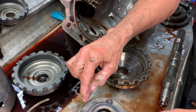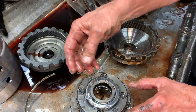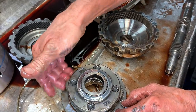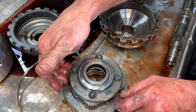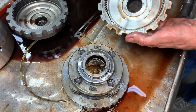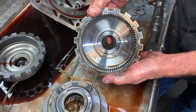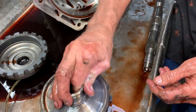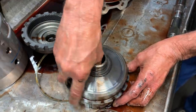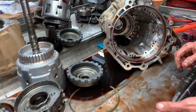And what they did is that if it has that slinger on it, these pins are hollow. And when they're hollow, that slinger is designed to guide oil through that pinhole to get oil onto these right here as fast as they can, as much as they can. Because that was the problem with these, not getting enough oil, so they really wanted to flood it. And that's how they did it. They just did some technology. So if you can find one of those, it will upgrade all the way back. So it is a lot better piece to put in your tranny.